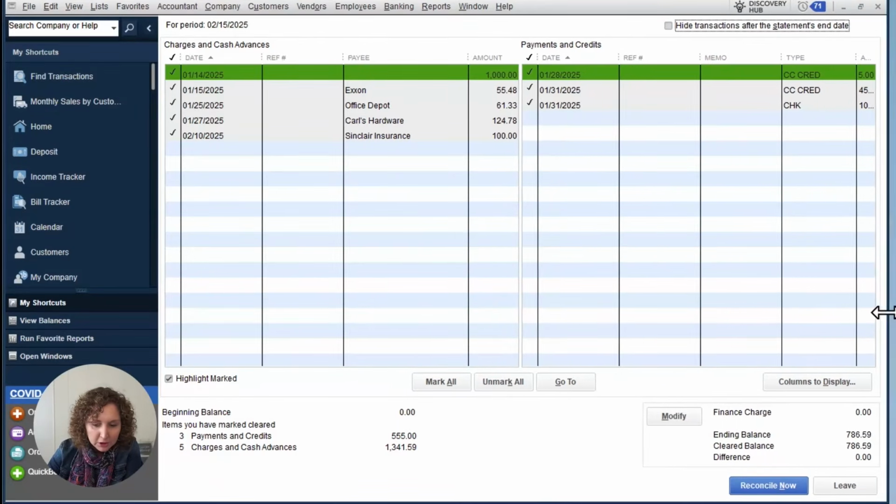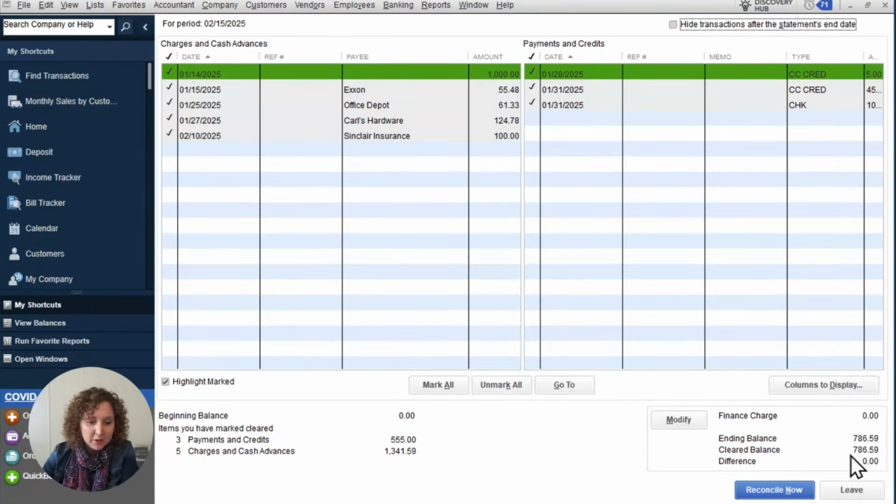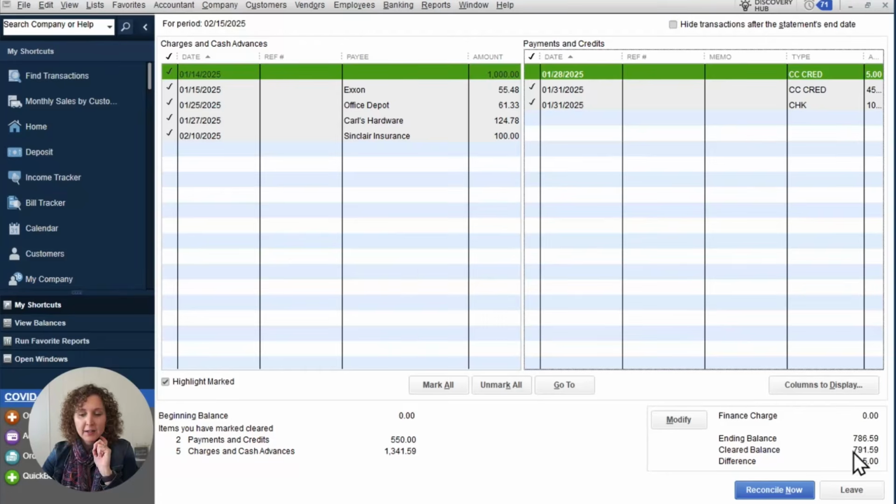I just realized it wasn't showing all of my things. So here's the dollar amounts now, you'll see it. And then you'll see there's a little leave button down here on the bottom right. If you aren't done with your reconciliation yet and you want to be able to leave and come back because there's a problem with it, instead of reconciling and having a discrepancy, let me show you what that looks like.